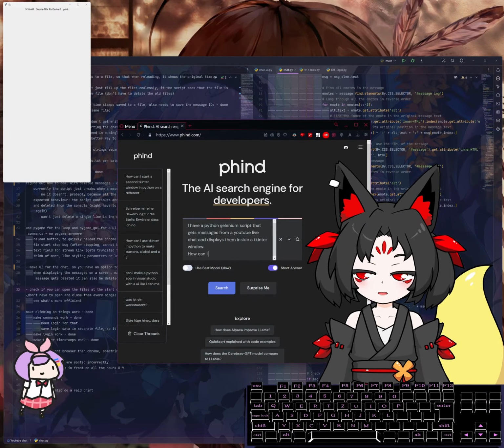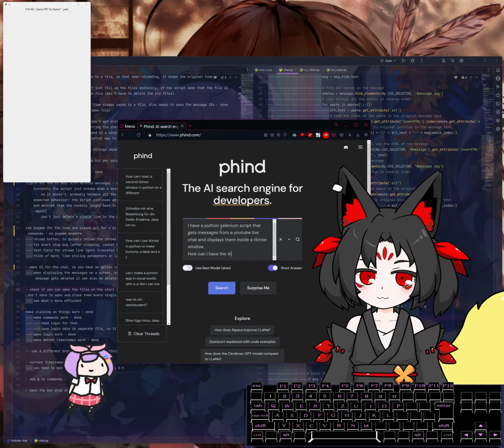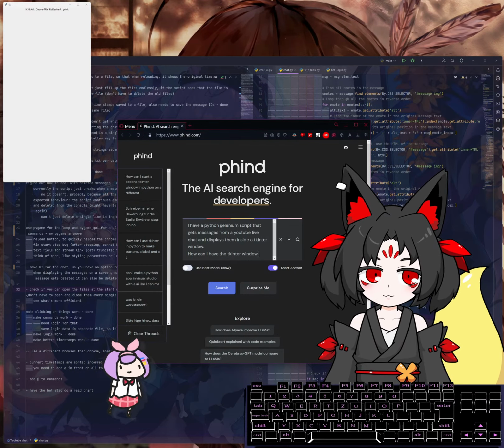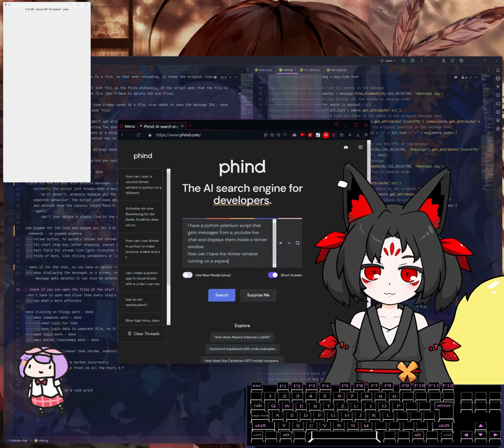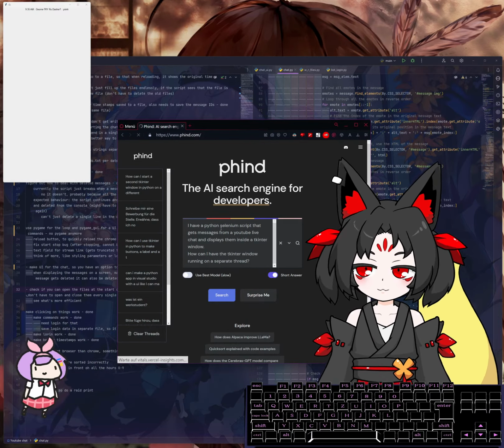How can I have the Tkinter window running on a separate thread?